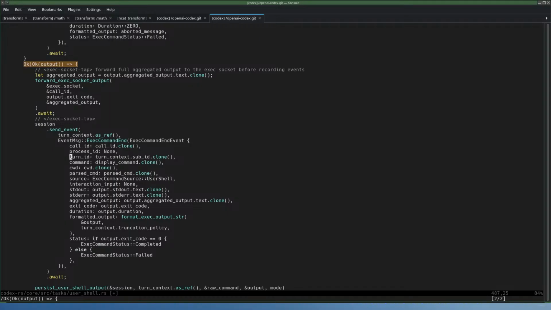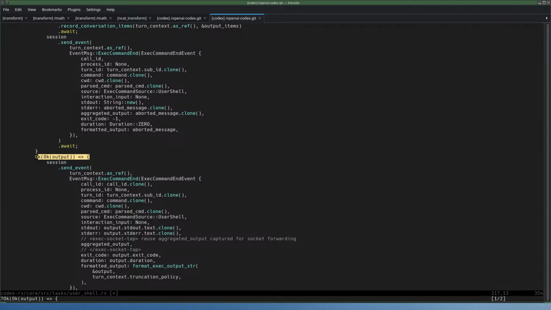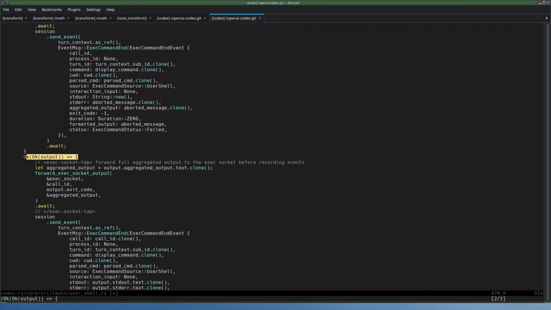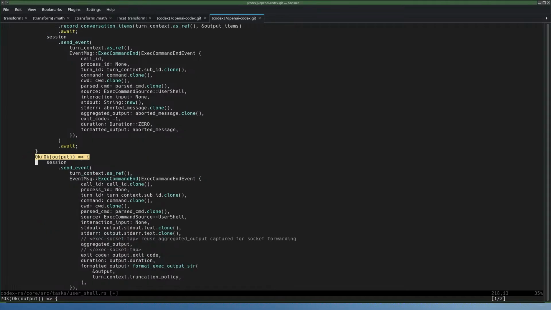I don't know Rust, so I have no idea what those clone things do. Just abracadabra. No idea. Maybe I learned it shortly while I was making these changes, but now I forgot it again. There's still a turn ID here. It was just removed. Yeah, whatever. Okay. Next.